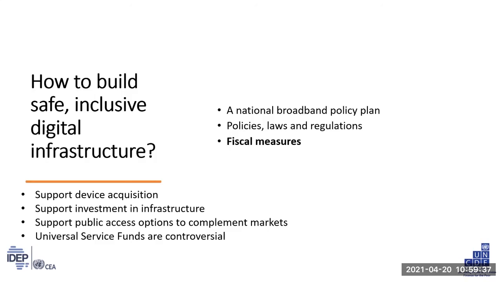Governments can also invest directly or support private operators and providers to develop infrastructure in remote areas or support community-led initiatives. By establishing public open access networks, governments can pressure private providers to invest and reduce prices. While universal service funds are a popular measure, many have performed poorly, and it's important to build on lessons learned.